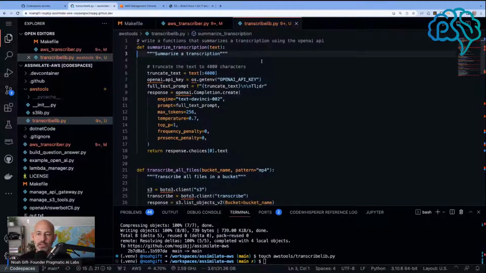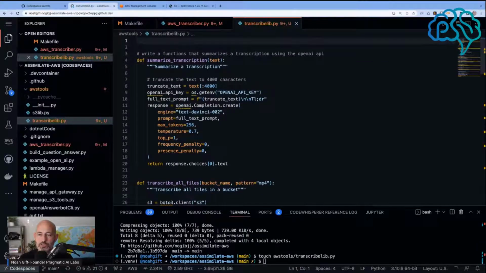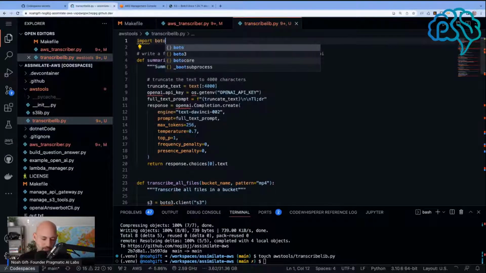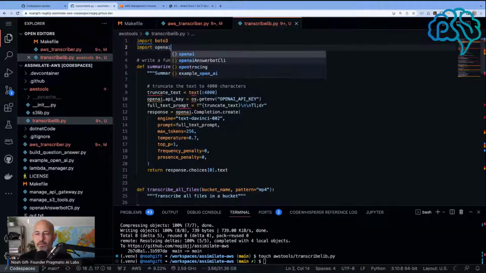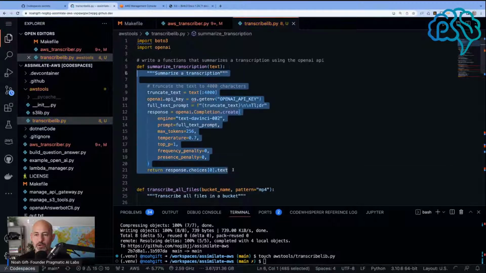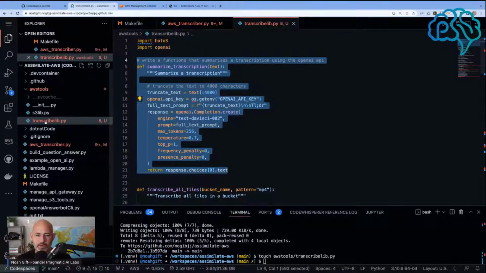And all I need to do is take those imports, which were import Boto3 and also import OpenAI, right? Because I was using OpenAI for, I believe, summarization. And later I could even move that into its own project file. But for now, just to keep things simple, that looks pretty good.